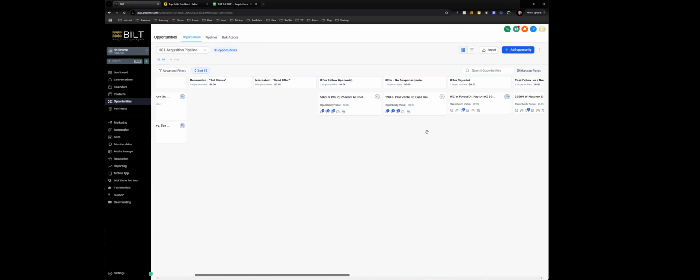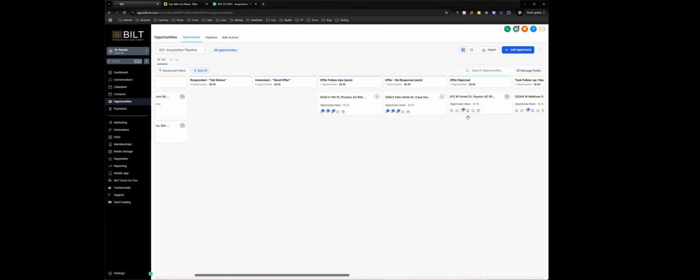Now, again, they rejected your offer. So what are we going to do? We're going to throw them into the offer rejected. And at this time, if they have not received a discount offer through the follow-ups, now they will receive it. Okay. And it's not right away. It's going to be within 24 hours because we don't want to spam them immediately, because they already rejected our offer.